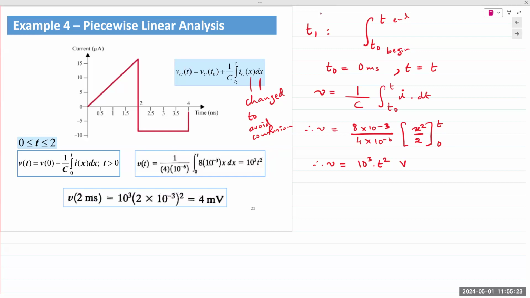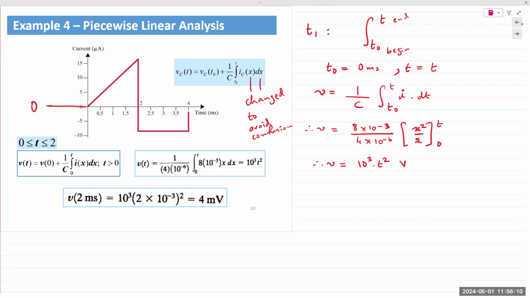Now, at the beginning here, we are summing up the voltage across that capacitor between 0 and 2. But what if there was some initial voltage present in the capacitor at time t equals 0? That would be described by the initial stored energy, and we would have to add that on to our integration. Between 0 and 2, we integrated, meaning we summed up everything, we found the voltage. But prior to time t equal to 0, there was no stored energy. If it's not mentioned, then you take it as 0. If it is 0, then we don't have to add it.